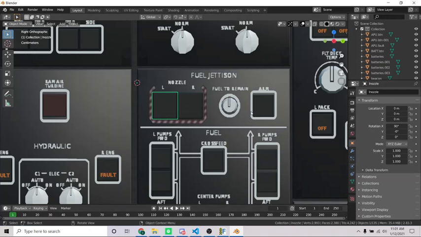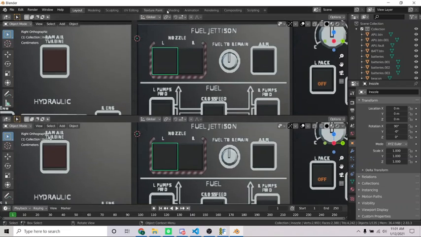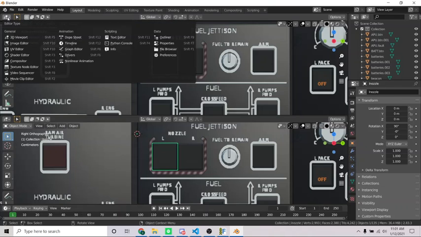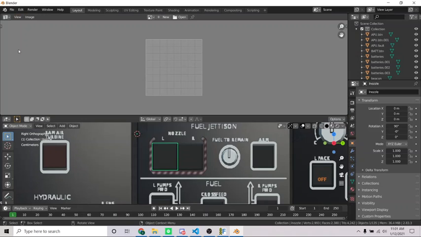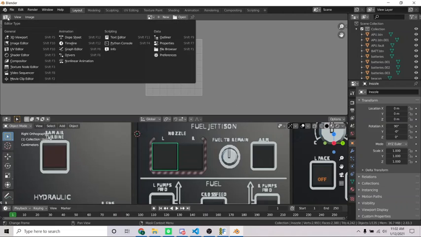So let's open Blender. We have the L nozzle selected. Let's open up another window here. Go to the top right above options in the corner until you see the crosshairs, and click and drag to get another screen window. Then go to the top left, to this button, the drop down menu, and click the UV editor. You're not going to see anything when you first go to the UV editor.